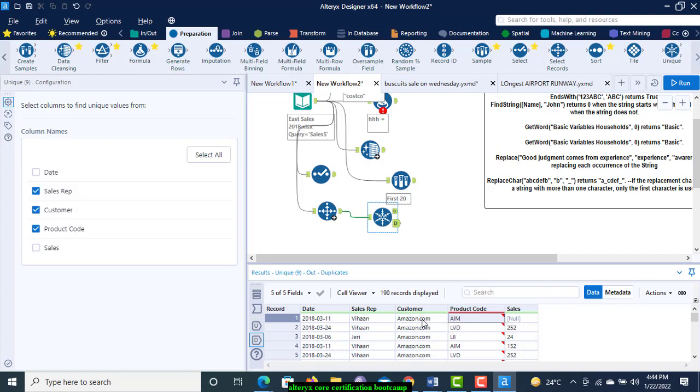Suppose sales representative, customer, product code, you can see Jerry Amazon Lee. So you will get this one first in your output. Jerry Amazon Lee will come first, because the other starts with V, so it will come later. Understood?